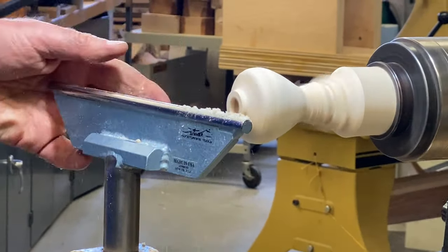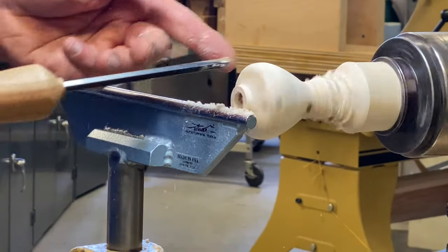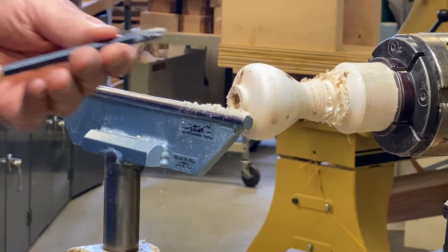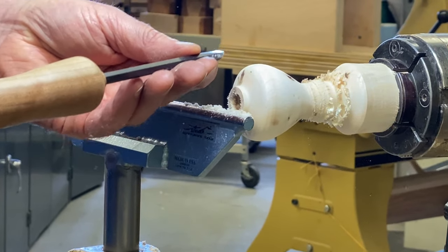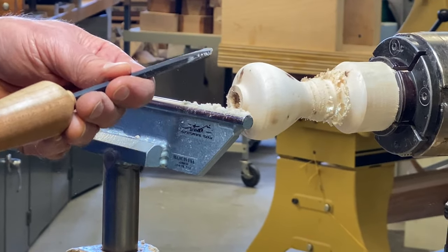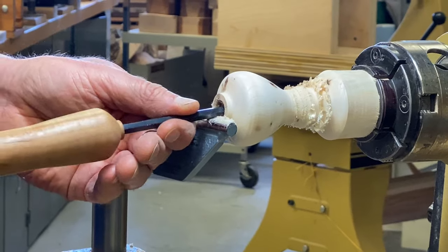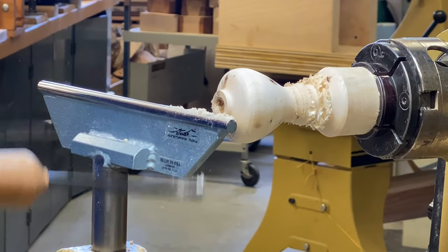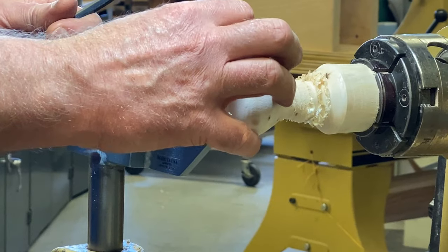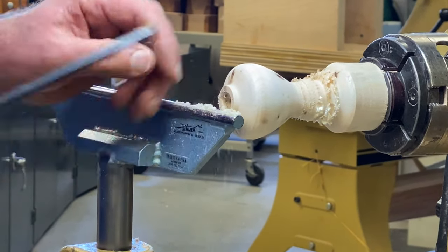And one of the beautiful things with this hollow form turning is that it's blind turning. You can't see what's going on there, so it's really reinforcing your senses. Your senses on feel, on how the tool is cutting and what it feels like. Sound, on how it sounds in the cutting process. And so it's a way of escaping from what you see to these other elements of your senses, and it can be very, very rewarding.